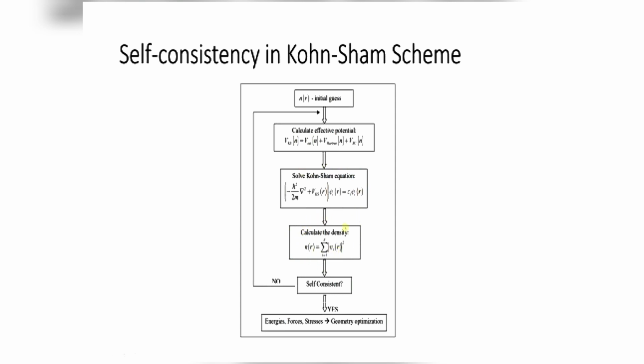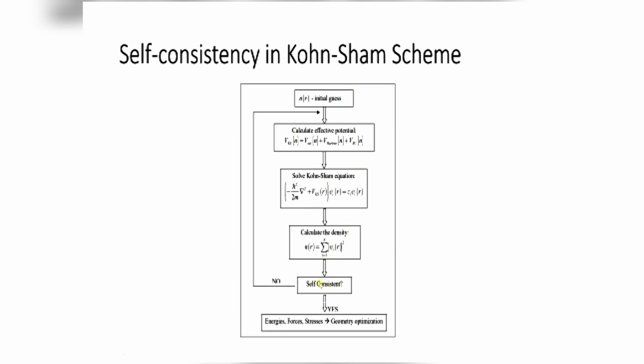If the electron density comes out to be the same, and by same I mean the final density that has come out after calculation is the same as we have guessed, then we can say that there is self-consistency in the Kohn Sham scheme. And if the answer does not come out equal to our initial guess, we just have to change the initial guess, and then again calculate the effective potential, solve the Kohn Sham equation, and calculate the density until we get the same final result as we guessed initially. So we have to do this again and again until our final answer becomes equal to our initial guess. In that case, there will be self-consistency in the Kohn Sham scheme.